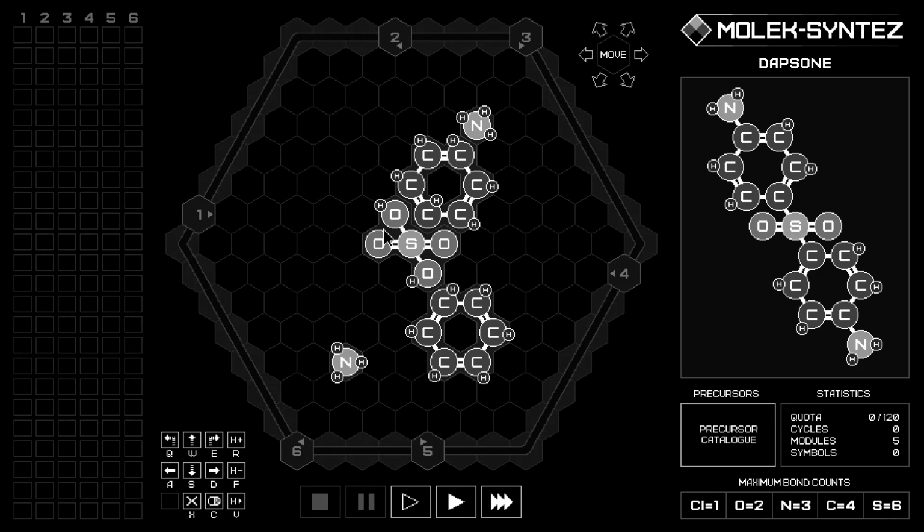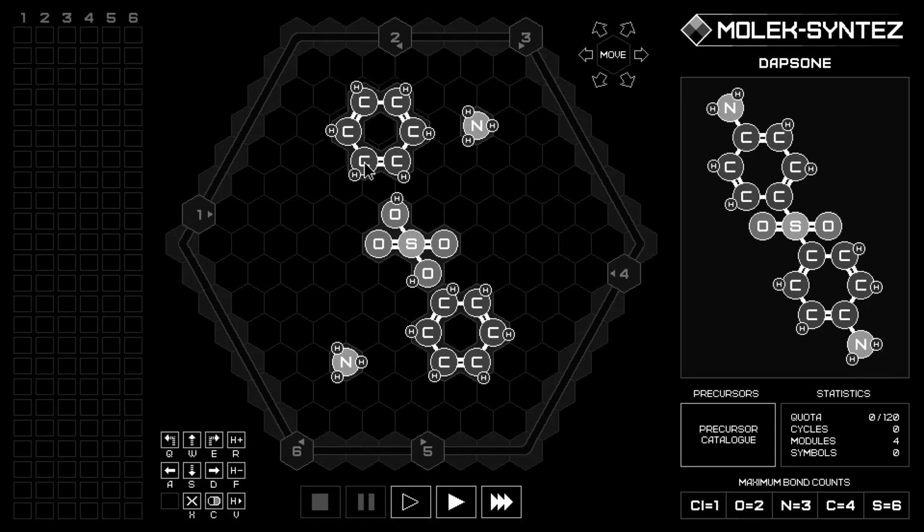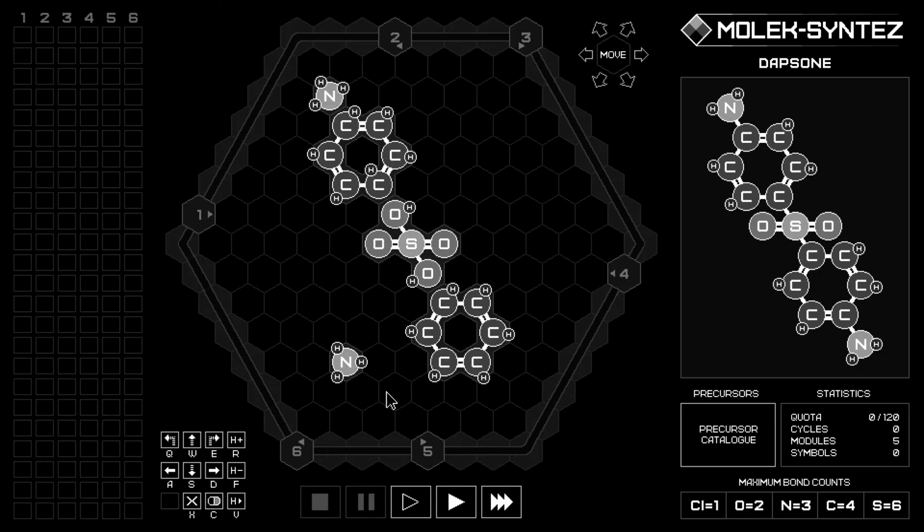What I'm thinking is we can remove this and then push them to where they need to be. And while we're removing these, 1 and 4 will do still the same thing, which is 1 will give it a hydrogen, then trash it.